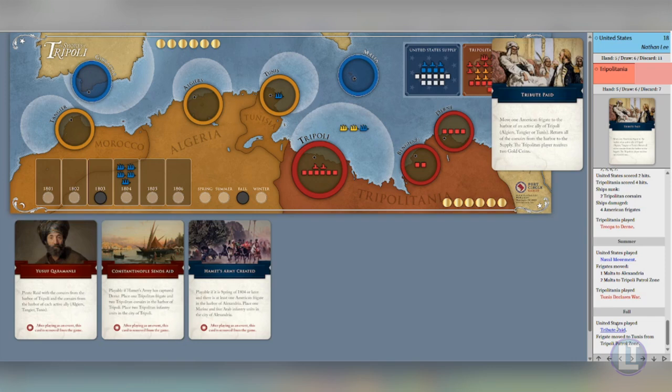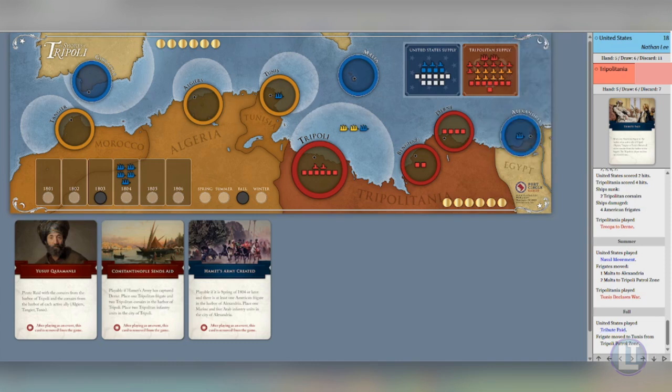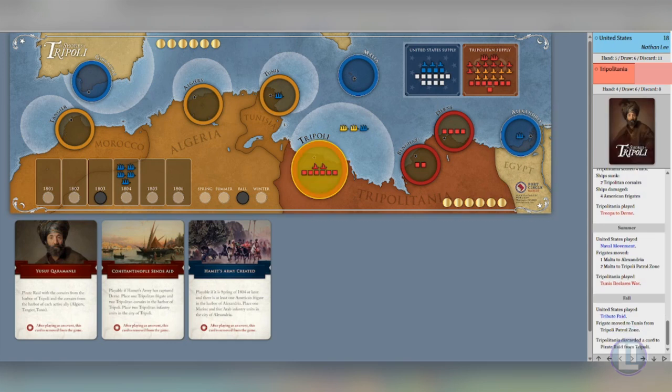I only have Tangier to worry about now. And it did weaken my blockade, but again, with 2 Corsairs, there's not much that can be done anyway.